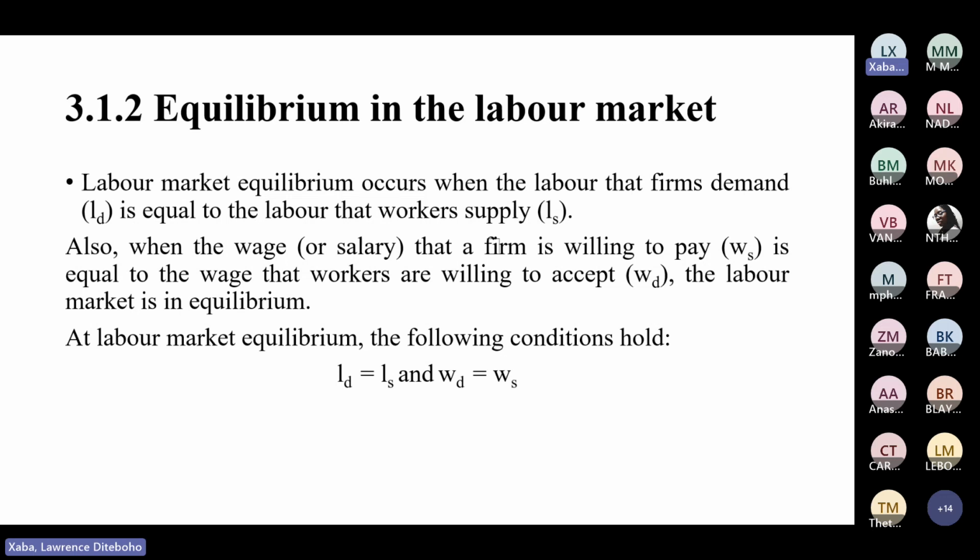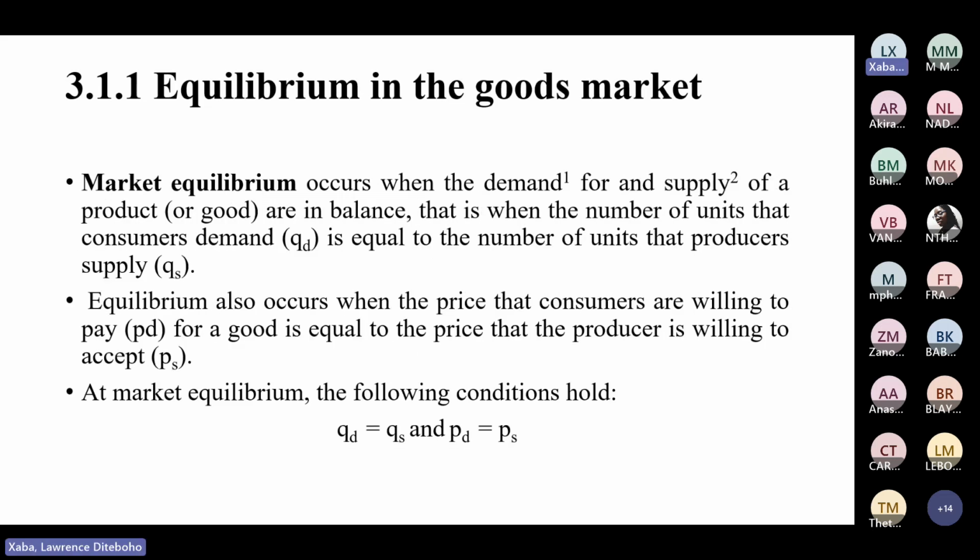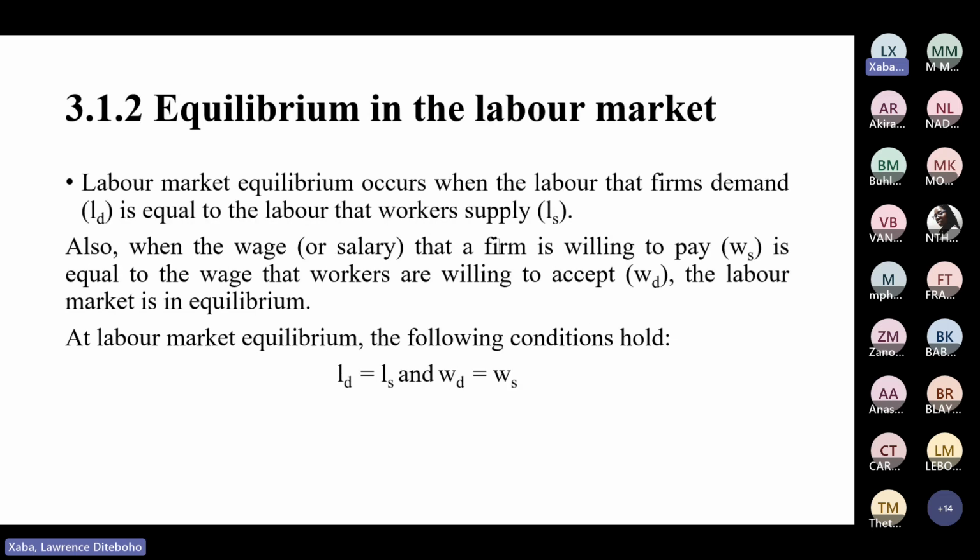We talk about the salary, where in this case, we can say the salary appears the same as the price. When we spoke about the price, we said the price that the consumer is willing to pay for your goods equals the price that the producer is willing to accept. This time around, we are talking about the wages or the salary that the firm is willing to pay to an employee, which must equal the wages that the worker is willing to accept from the employer. So the idea is still the same.